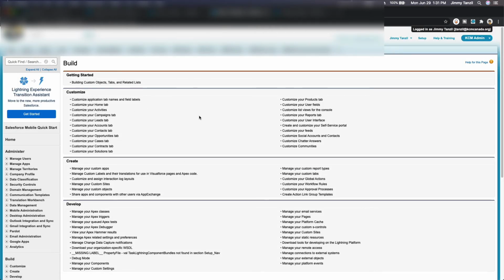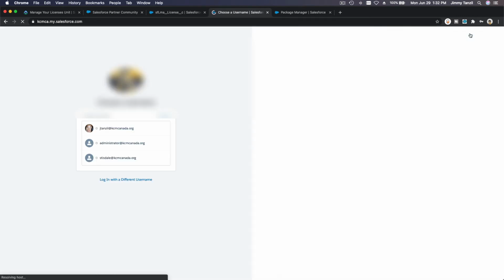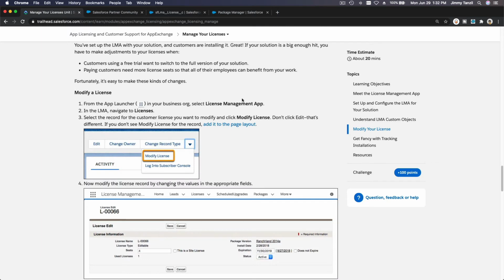Right? I am in. So I'm in the customer's org who have installed my app. And I can do whatever access that the user who was granting the access can do. Right? So now I'm just going to log out again here. I'm going to log out by clicking on here and then return to subscriber overview here. And then I'm going to log out of subscriber. Pretty neat, right? Pretty cool, right? So that's how you can log in to your customer's org.